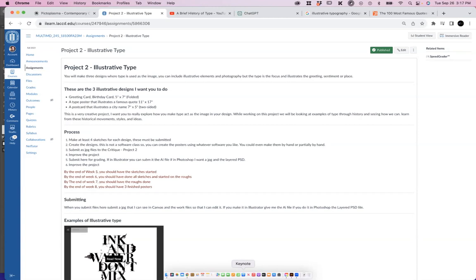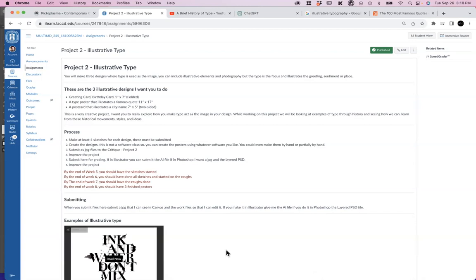How you use those sketches depends a little bit on the ideas that you develop. The idea that you develop, maybe the one that you choose, really requires you going in and illustrating it in a way which, for you at least, makes more sense to just start directly in the software. For somebody else, it might make more sense to refine it by hand first before they bring it into the software. But does that answer it? Is that enough? Yeah, I got it. Thank you so much. Okay, cool.